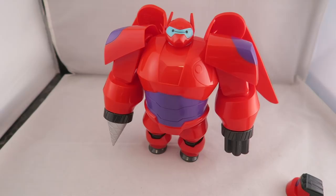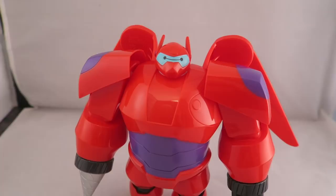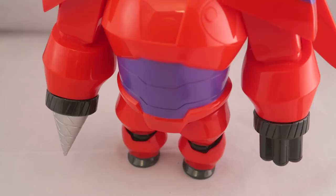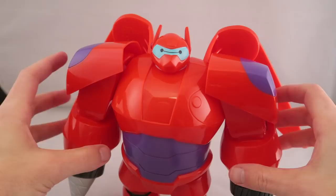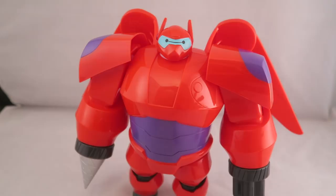I like how easy it is. Sometimes you'll get these figures where the mechanism's a little funny or the armor will pop off super easy. I think it's a really good design in terms of making it easy to put together but also secure, which I really like. Kids will get a kick out of it. I think collectors might like it too, because it does what it does in the show — it puts the armor on. But collector-wise, the white standard form looks better compared to this one, which looks pudgy. I think this is actually one of the cooler toys in the line — one of the more fun and better engineered ones.